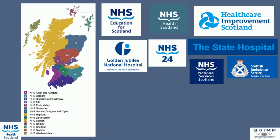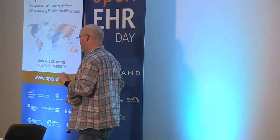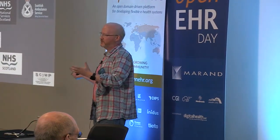And then on top of that, we've got a governance body nationally, which is Scottish Government Health and Social Care Directorate, in essence, which is meant to set strategy and policy and implementation thereof as directed by the politicians. And within the Scottish Health and Social Care Directorate, then there's an e-health body, which is meant to direct the policy and strategy for e-health. So they say, this is the strategy, and they tell the boards, this is the strategy, and boards decide how to spend the money. So that's a bit of a disconnect, but there are some national programs that they can get through, and national things they can get done.